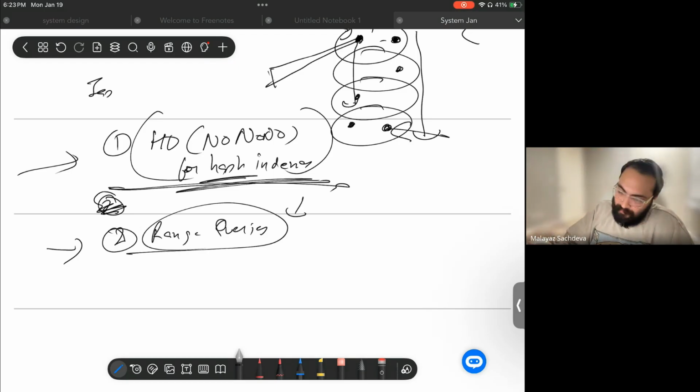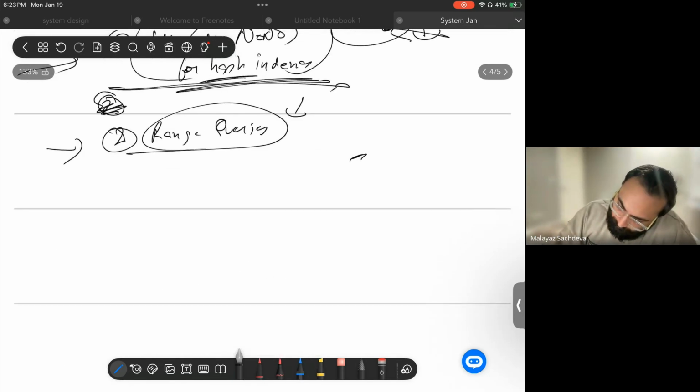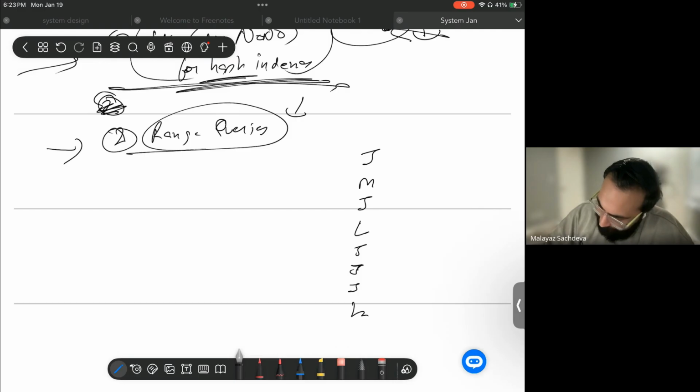What do you mean by range queries? So let's say there is all this data, right? Jaspinder, Malayas. I'm going to write, sorry, my handwriting keeps getting worse. So J, M, J, L, J, J, J, K. And imagine these are the first characters of the name. These are my key, and this is my value, something.